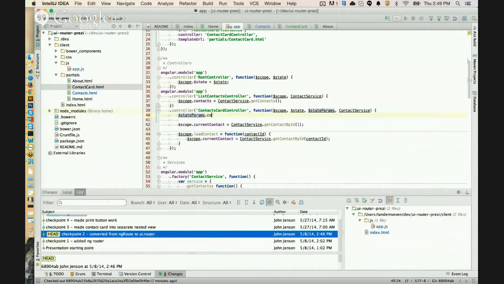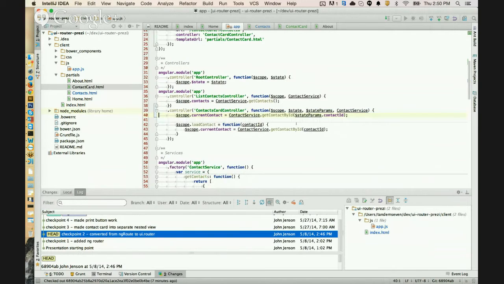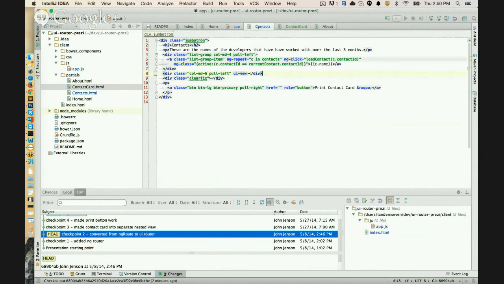So contact ID is what we can reference there, and that's what we needed right here to look up our next contacts. So let's go ahead and put that right here. Now the current contact is going to be whichever guy we loaded, whichever one we passed a parameter in. So now we need to go back and work on the contacts real quick.